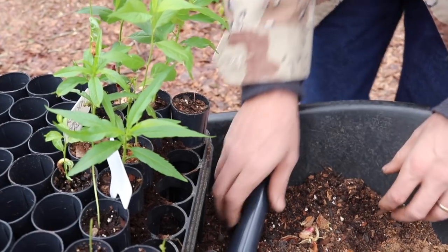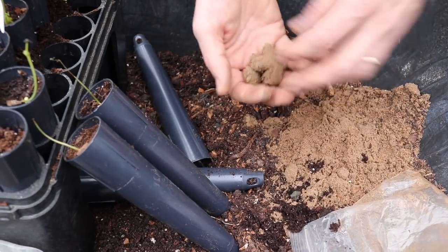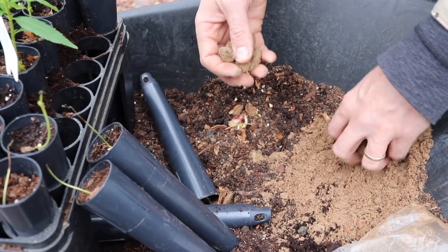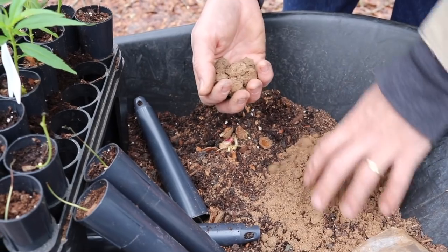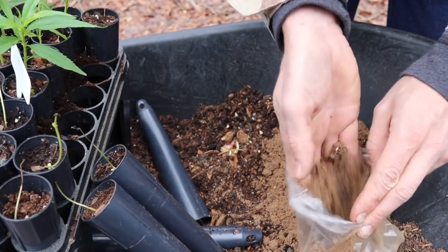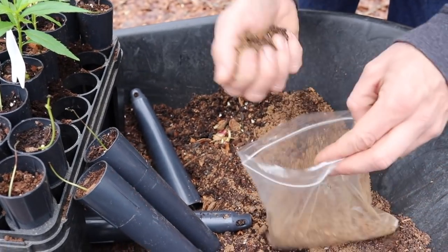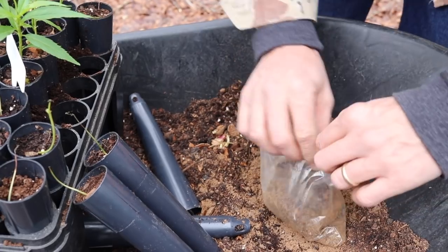Random stone fruit. The ones that did not sprout here, these guys, I will stick back into the refrigerator. These may never come up, or they may take a couple more months, we don't really know. But I'll give them a chance because it doesn't really cost me anything to just leave them sitting in the fridge. And I'm perpetually doing this now. Every time we get some plums or peaches or something, I have the kids do it, save some. I'd like to do it with cherries. That's what I should buy next. Next time I go to the store, if I see cherries, I will get some cherries and we'll do this with cherries because that would be really fun.